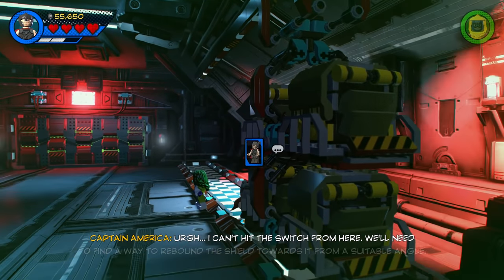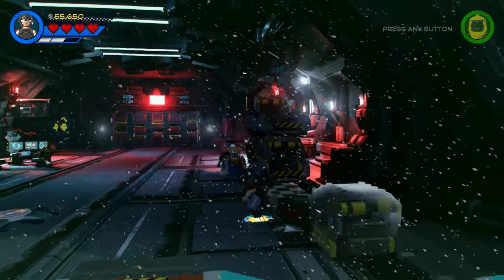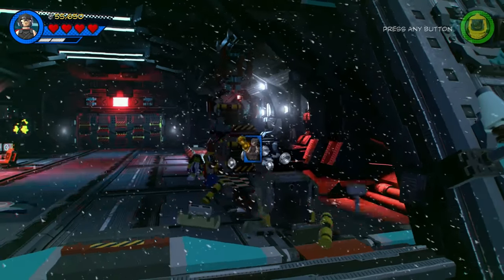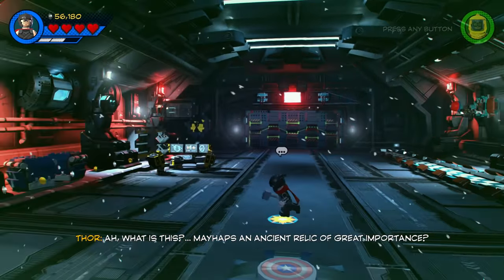I think we can try. We need to find a way to rebound the shield towards it from a suitable angle. What's this? Oh, okay. Got ourselves a mini-kit.